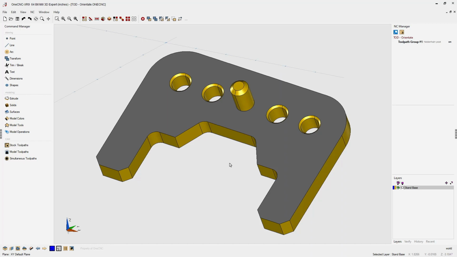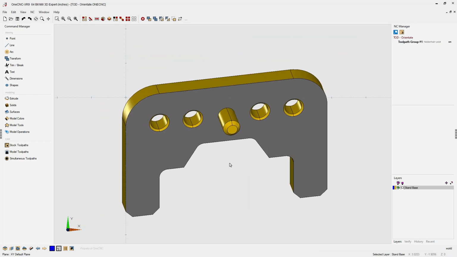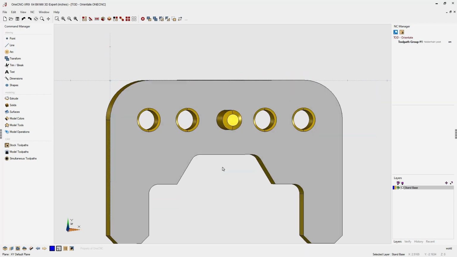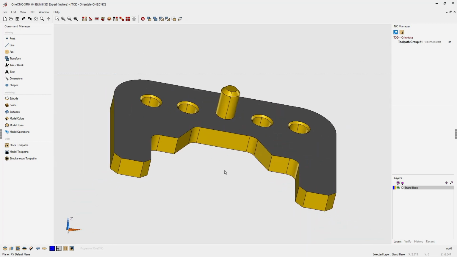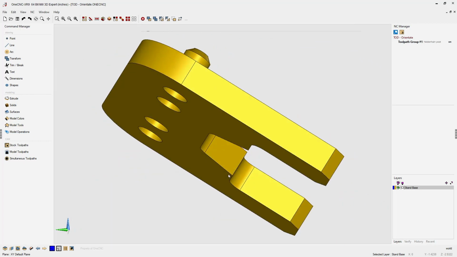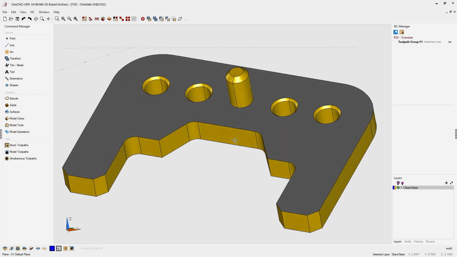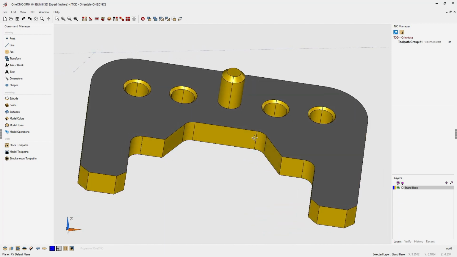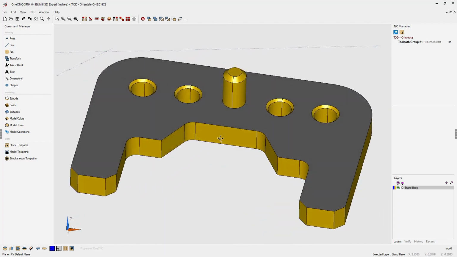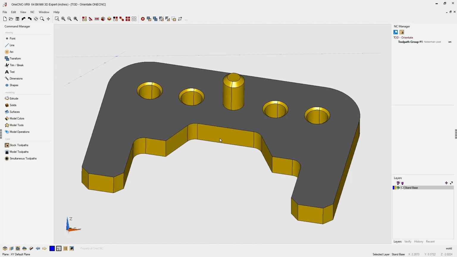In this example, if I hit the spacebar twice to take us to a CAD view, you can see that whoever designed this part really didn't care too much about where the origin was or what plane it was on. If I hit the spacebar and go to a front view, that confirms it as well. And one more time, if we go to a left view, you can see the part is really out of alignment. Well, if we don't know what the customer used as the degree of rotation on the part, it may be difficult for us to orientate the part properly. However, within OneCNC, there's a tool that will actually help us do it.